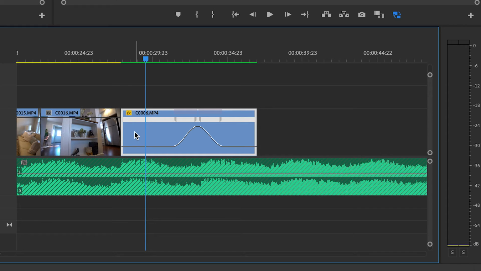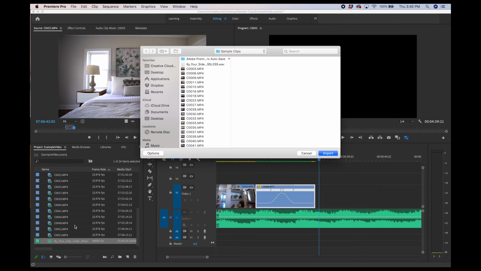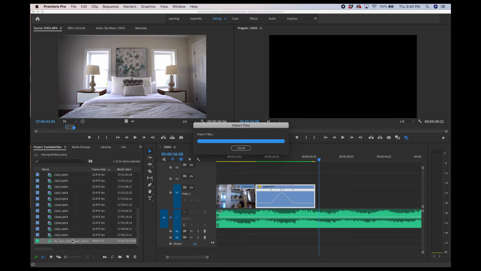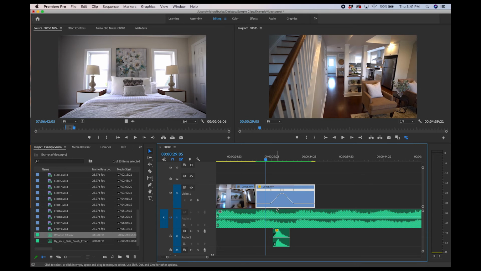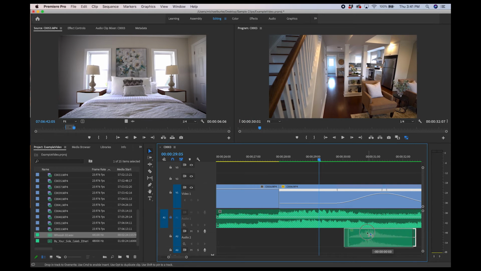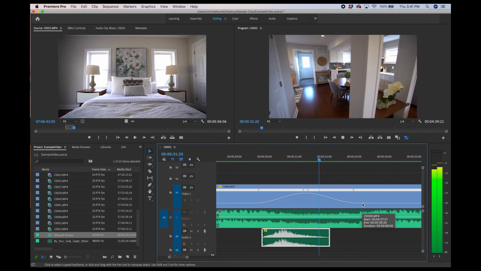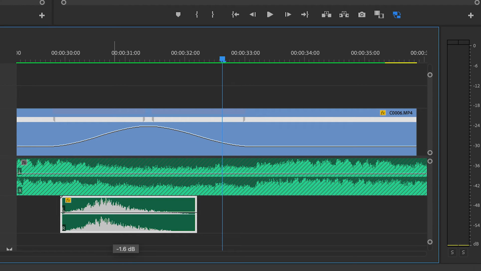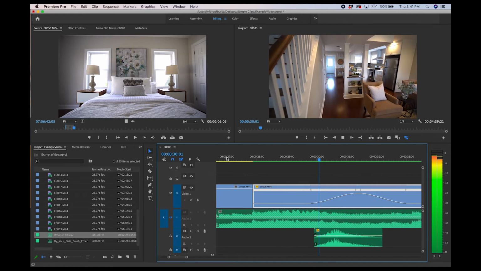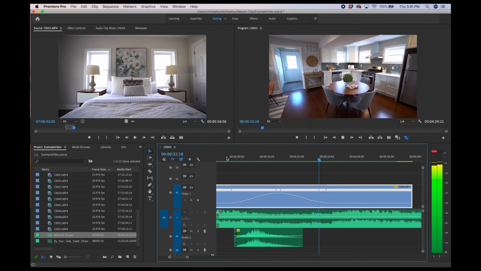I'm just going to edit some of the beginning of this clip off. I'm just going to import, I have a sound effect in here, just a whoosh sound effect. The sound effect is really important to help sell these speed ramps. And let's take a look at what this looks like here. If I bring this towards the beginning here. I couldn't really hear that. Let me bring up the volume of it. There, you can hear it a little bit there. And you don't want these to be too loud or over the top, but it goes along with it nicely and it just helps sell it a little bit better.